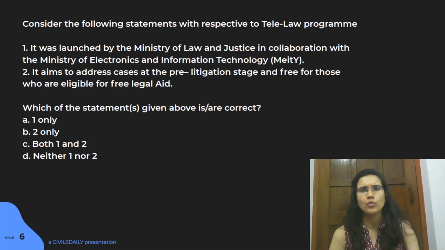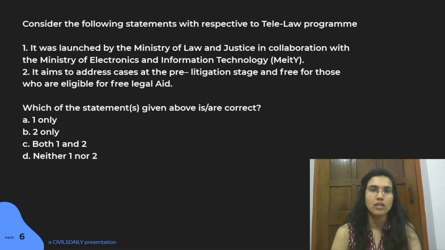And I think this particular program has been in use for like 2-3 years now. So make sure you are clear about it. Basically, it's all about smart technology of video conferencing, instant call facility, making sure that paralegal staff and volunteers are connected to the people who are in requirement of this particular services. And it is completely free of cost. And the services, anybody who's eligible for free legal aid can avail these particular services, and it's under Legal Services Authority Act 1987. So both the statements are correct. It's in fact under Ministry of Law and Justice with the Electronics Ministry, and also pre-litigation stage and freely available. So the answer for this particular question is C, and that's it for this particular week with related to polity.